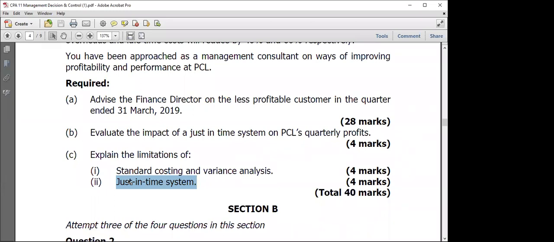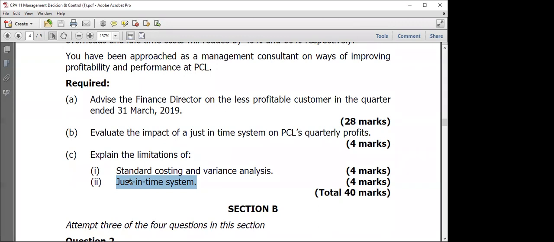For example, if right now maybe you're dealing in imported products and you only order when the customer needs it, a point in time comes when you cannot access maybe your supplier because of the lockdown, then you cannot serve your customer. And that is why people who are not using the just-in-time system, who have stock in their warehouse, are able to benefit. Of course, every technique has its advantages and disadvantages, and we shall get down deep to understand that. But the key thing is to understand the concept, understand what exactly this system does.